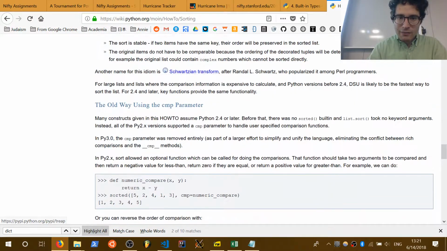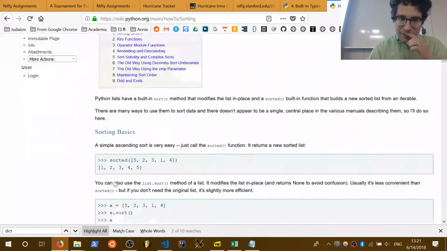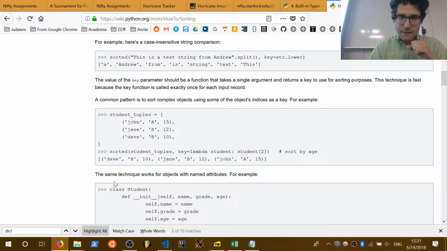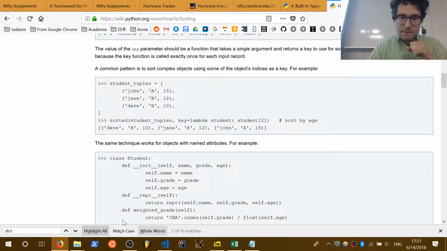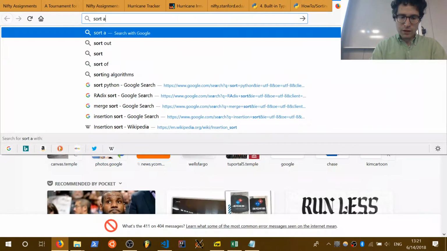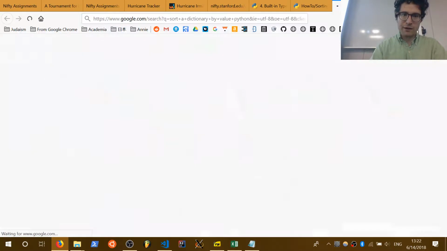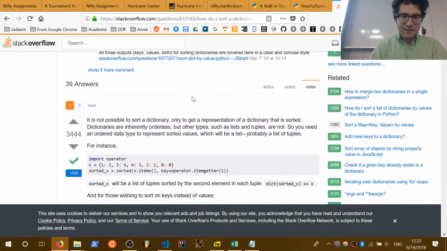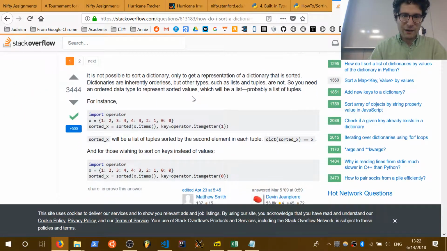It's always a hazard when you kind of remember doing something, but can't quite remember how to do it. Sort a dictionary by value in Python. How do I sort a dictionary in Python?